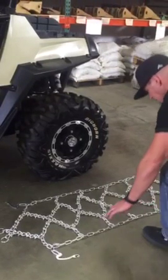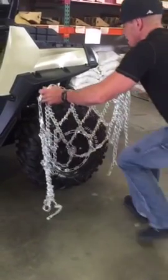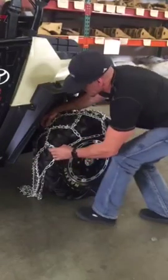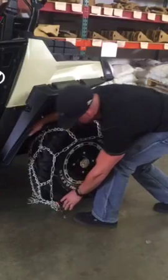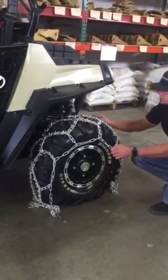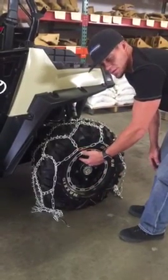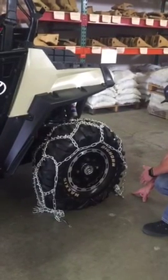Next step is you're going to want to grab the chain somewhere towards the middle and drape it over the top of the tire, centering the pattern down the center of the tire. Once you have it centered over the tire, you're going to want to move the vehicle forward over the top of the chain till you have 1.5 patterns sticking out from the back side of the chain.